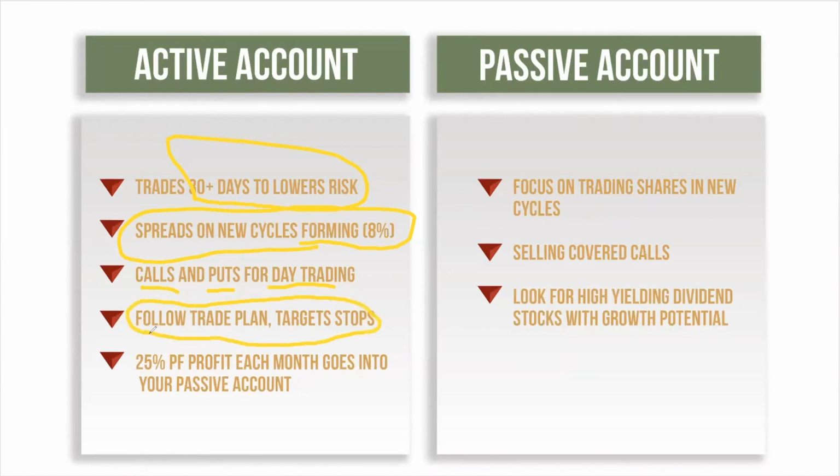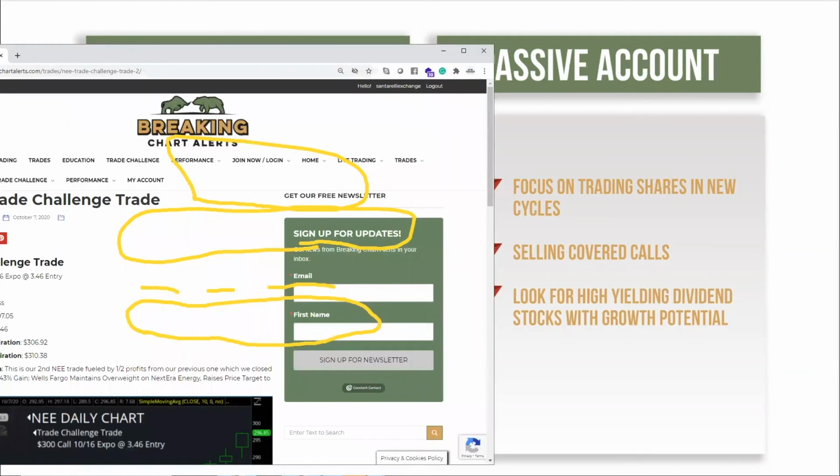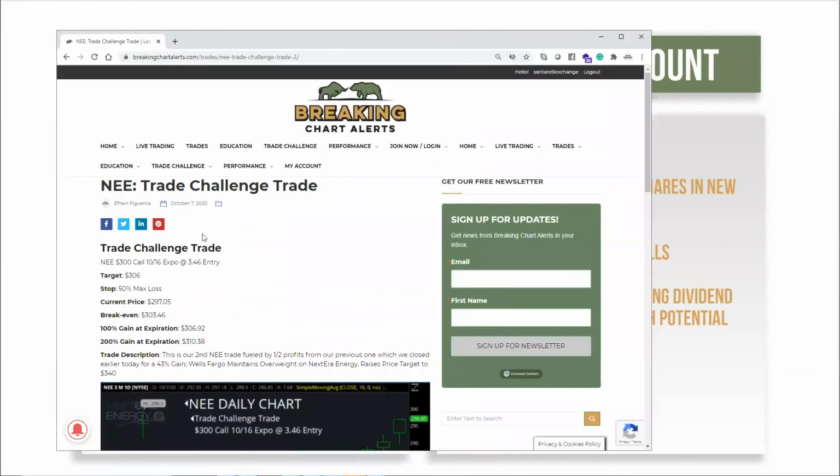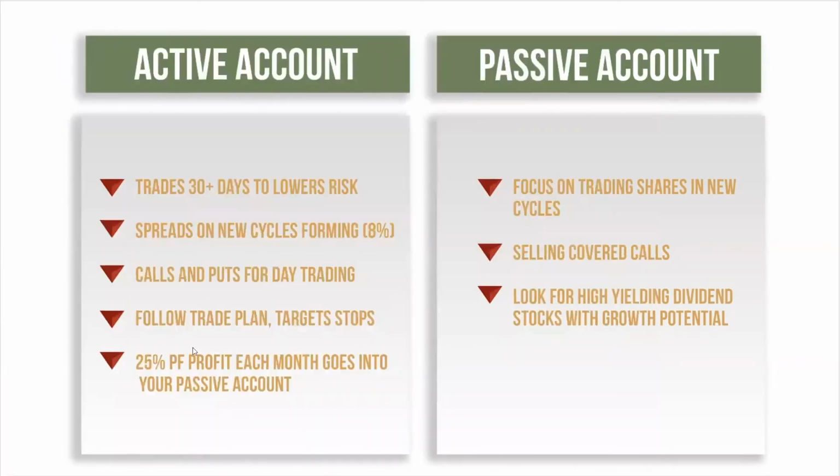I post every day the same charts. Here's our targets. Here's our stops. And like I said, here's the website here as well. That's going to show you, if you don't know how to do it yourself, if you go to trades and trade alerts and you click on any one of our trades, it's going to show you right here. Here's our target. Here's our stop. Sometimes our stop might be 50%. Sometimes our stop might be the 10-day or 20-day simple moving average. Other times it's going to be support areas if it's closer. So always take a look at this. And like I said, if you have a trading journal, that'll help you as well.